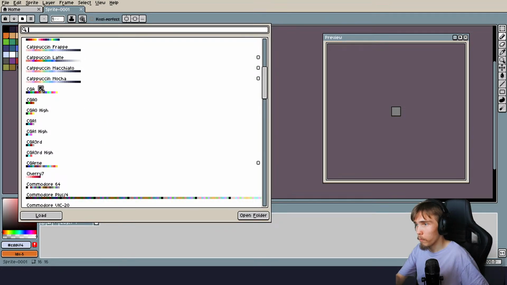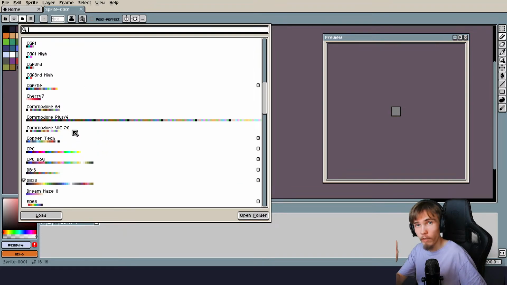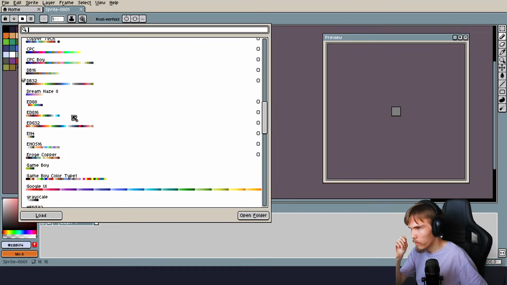Also, I'm using Catppuccin Mocha for the IDE, which you can actually see in the background. It's a really nice theme and palette. Let's see.